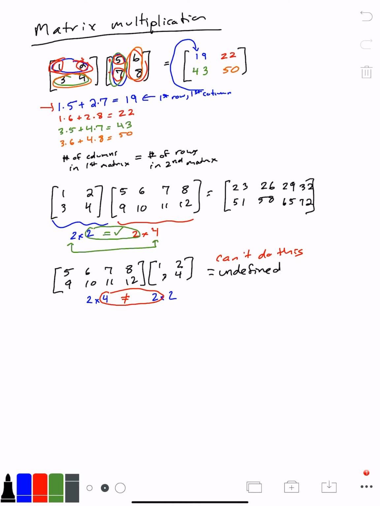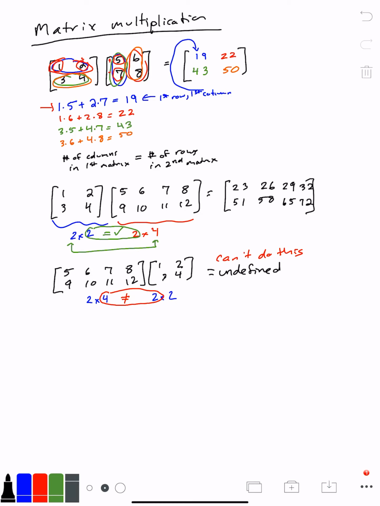So it's important that not only do you follow the right steps for multiplying matrices, but if they're written in the wrong order, it might completely change how you do the problem and whether or not you even can do the problem. So it's something to be really careful with.